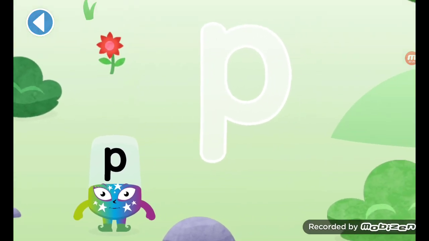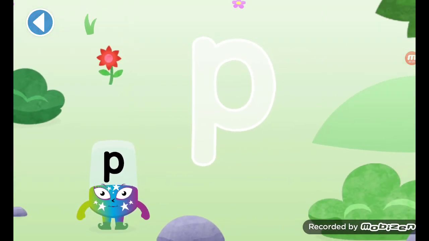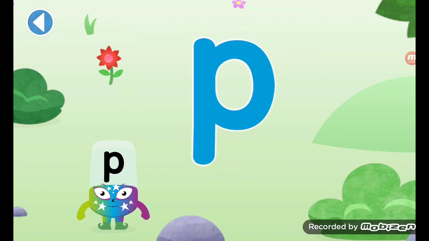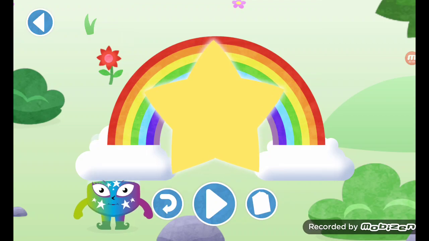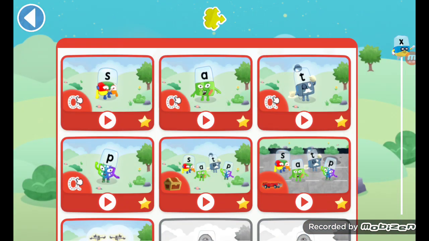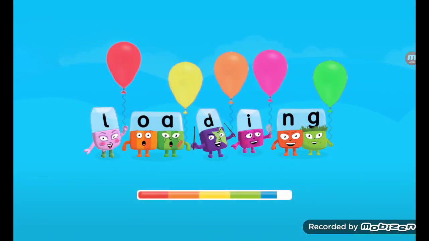Next. Can you trace the alpha block's letter? Use your finger to trace the letter. Try to keep your finger on the screen. Well done. You've met alpha block P. Spot on. Let's play.